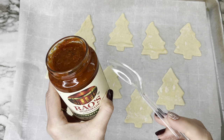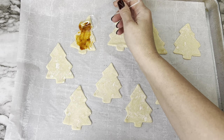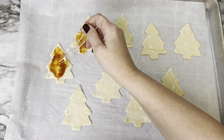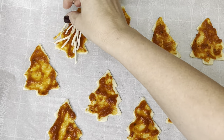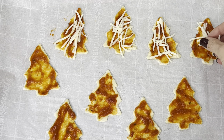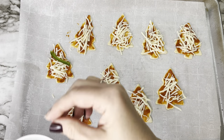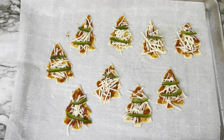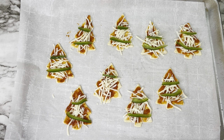Take a little pizza sauce and spread it on top of each cutout — just a small amount so it doesn't overflow. Then add mozzarella cheese on top and spread it out as best you can, since these are small. Add the thinly sliced bell peppers — slice them thin so they cook through in the oven, since these don't take very long. If you like crunchy veggies, thicker is fine.